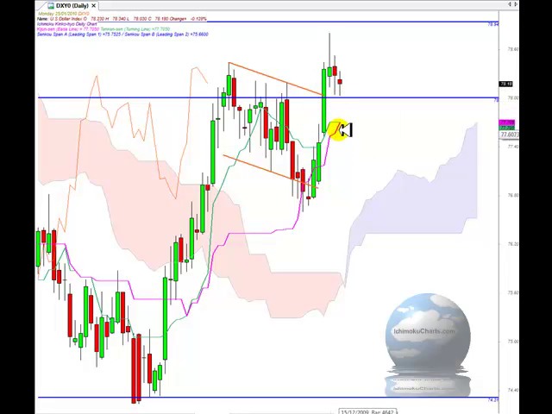The Kijun Sen, though, is still pointing up, and that could be significant for this market, and that's reflecting upside momentum. Certainly there's a bit of carryover from this strong momentum here, and probably a little bit of lag in this market. But sometimes when this Kijun Sen is pointing up like that, and we have a bit of a pullback or a bit of a relaxation in the market, the trend will re-exert itself in the direction that the Kijun Sen is pointing. So there is possibility again that the market will continue in that first time frame uptrend.